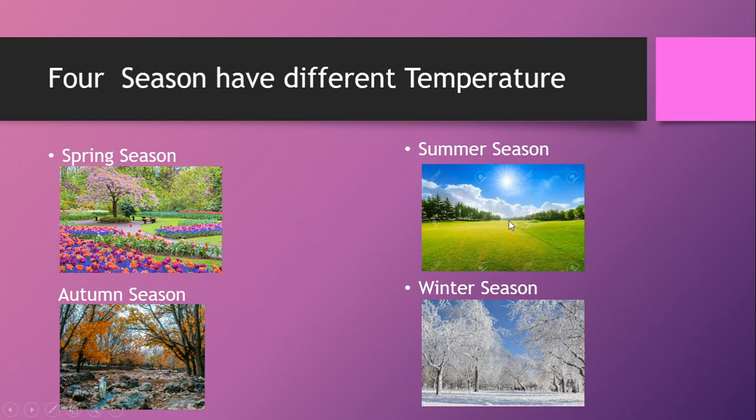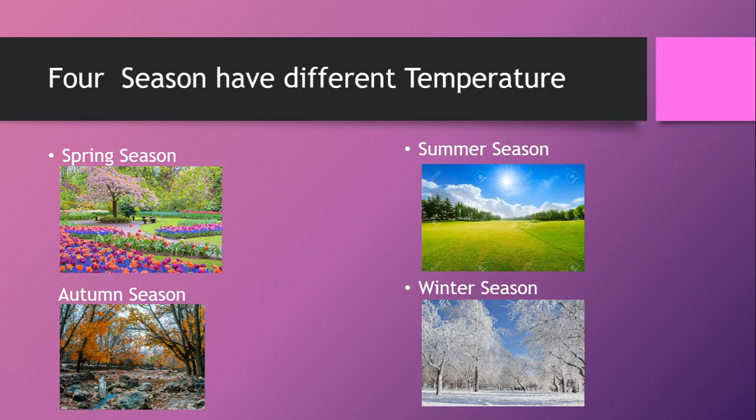In summer we can see the sunlight is very high and the temperature is very high, but still in some areas the plants grow well. But in autumn, you see the temperature is not normal, it is cold, like winter type cold, and the plants do not have enough sunlight, so the leaves become yellow and fall down, and in the winter there is snowfall and no leaf is there.